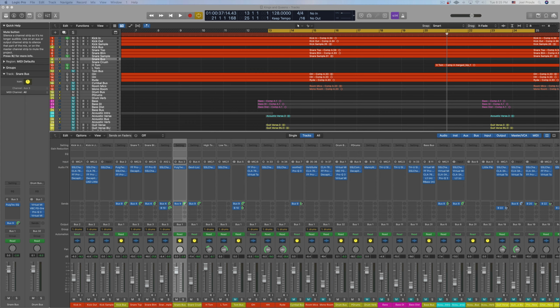The kick sample is adding a bit of low end and a bit of attack to our actual microphones. But like I said, this is mostly just the regular kick sound.